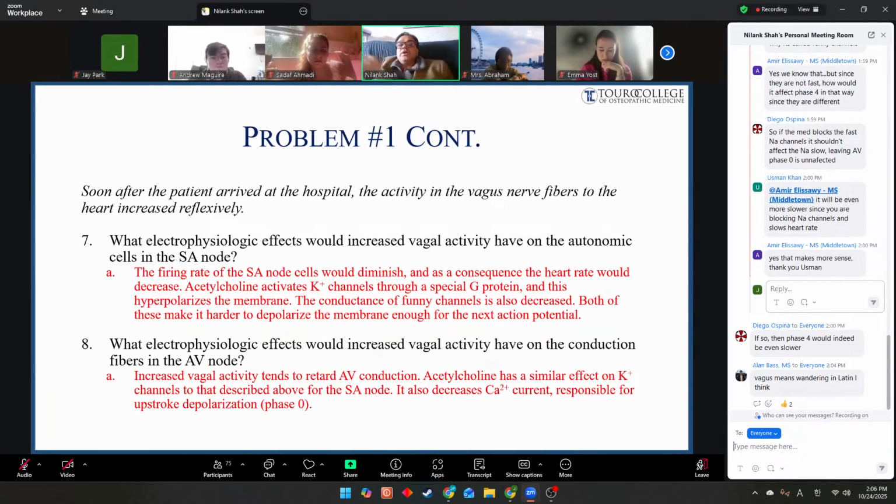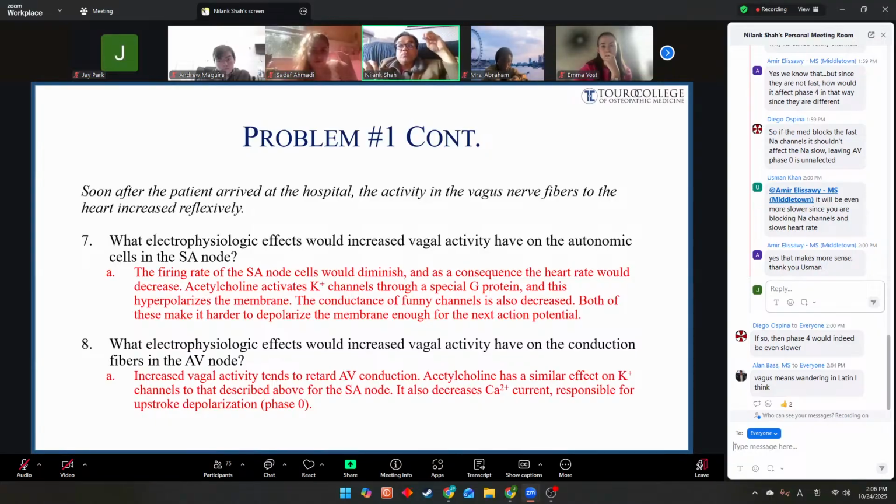Now, what is the other inward current that will be decreased? We talked about that yesterday. Calcium, right? T-type calcium channel, right? That will also be decreased because ACh will decrease the activity, expression, recruitment and population of the T-type calcium channel in the SA nodal cell. That will also decrease the inward calcium current. So together there is decreased sodium current through the funny channel and decreased inward calcium current through the T-type calcium channel. That's number one.